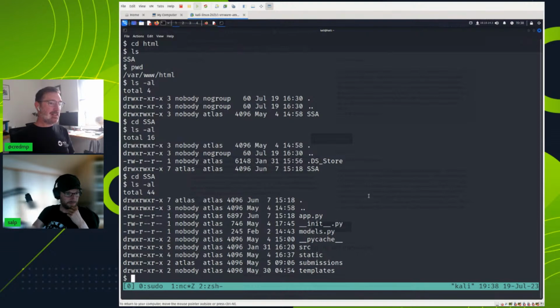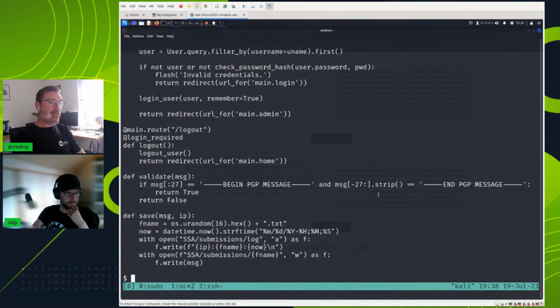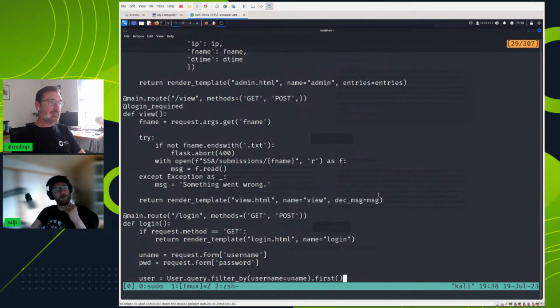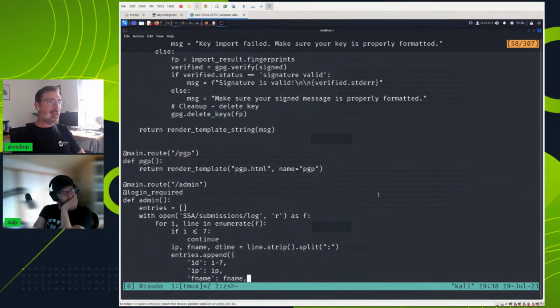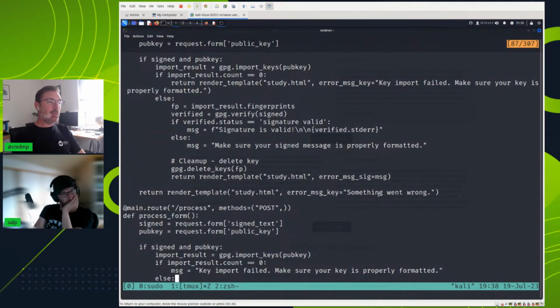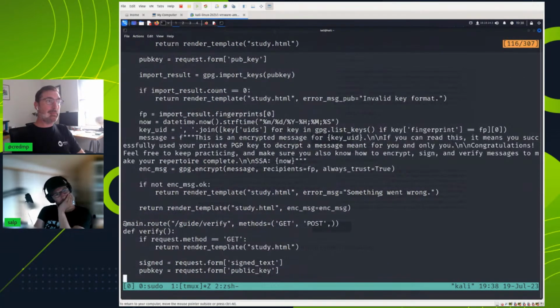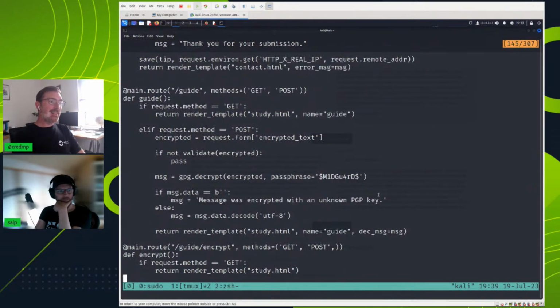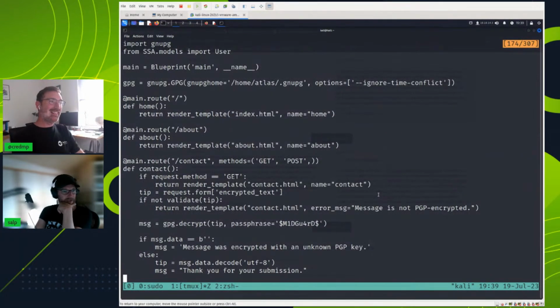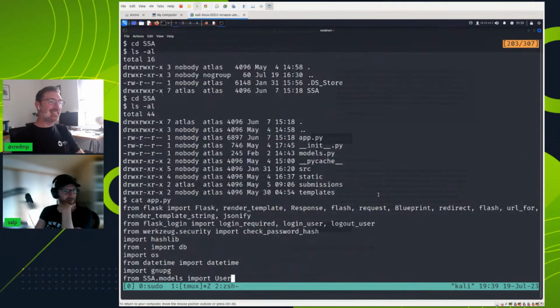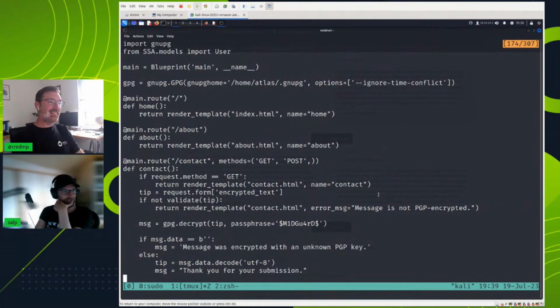So let's take a look. There's app.py, which is our basic application. We can scroll through it and see if we find anything. You might wonder, why do we not grep? Well, you might guess what happens when we type in grep. It's actually also limiting syscalls, which is interesting. It's whitelisting syscalls, so it's the inverse of seccomp filters.